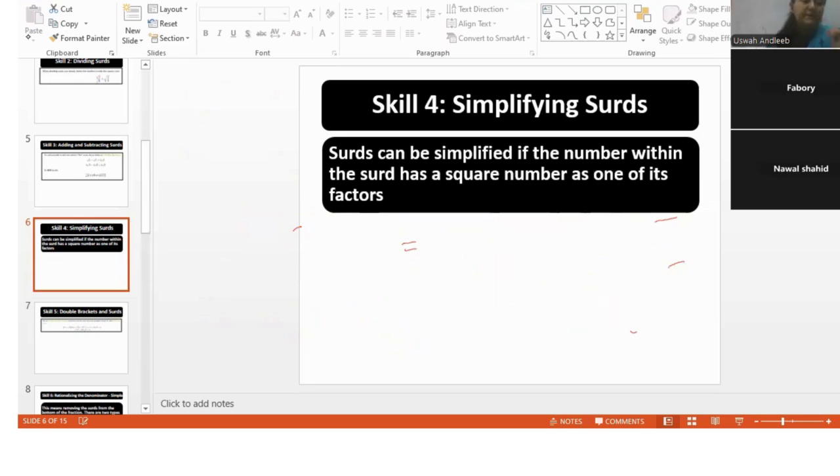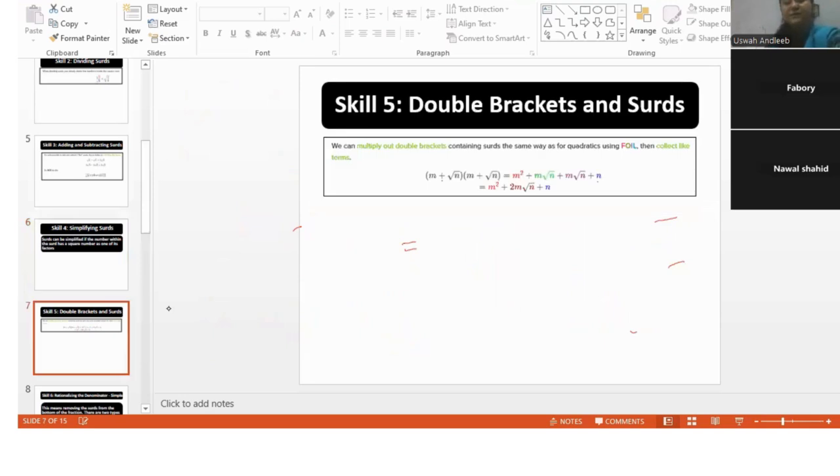Okay, after that, we have another skill, and that is double brackets multiplication. It is a very simple multiplication. Basically, the rule of FOIL is applied over here. You can multiply two brackets in any way. Now I'm just a bit restricted at this point of time because I don't know up till what level you have understanding of mathematics, like if you have the understanding of identity formulas or not, like (a plus b) whole square, (a minus b) whole square. I'm not expecting at this point of time that you know it or don't know it. But simply I'll explain here. This can be solved by using these formulas.